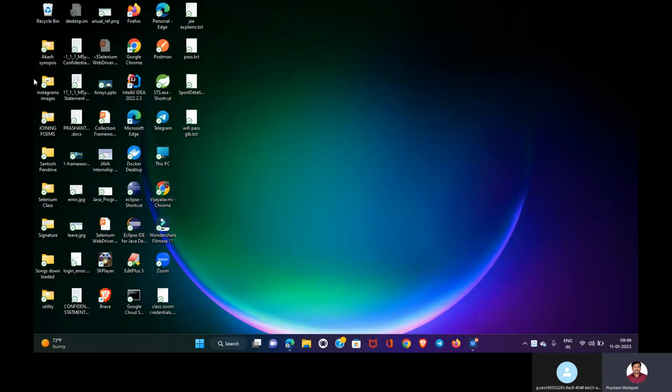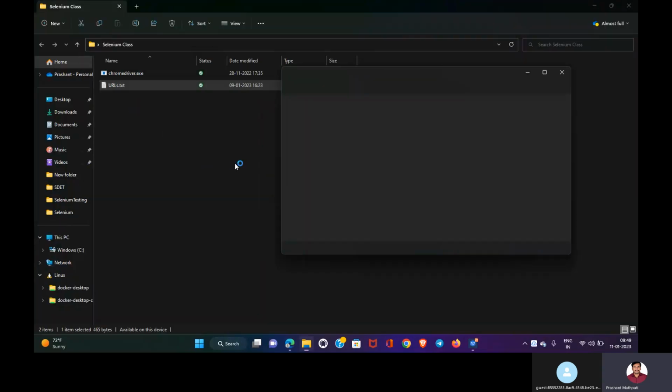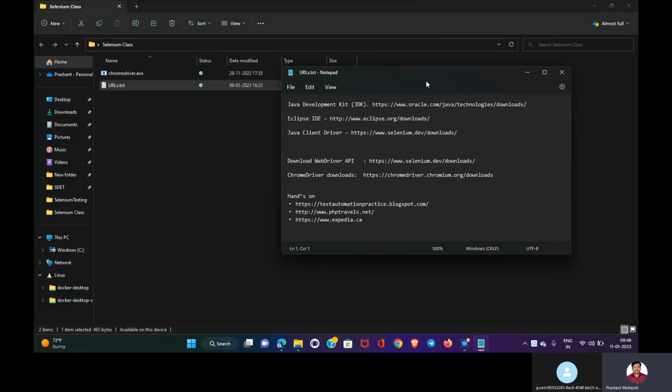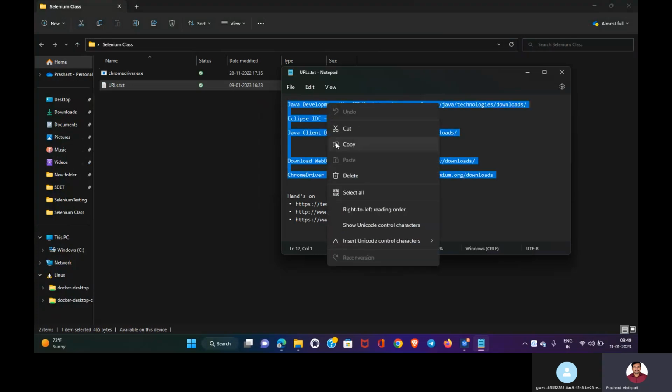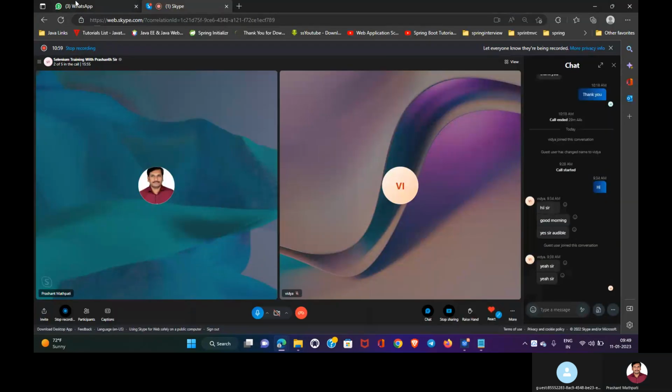So let's go to these APIs. Here are some of the URLs. Guys, I'm giving these URLs so you can download the WebDriver APIs and everything. I'm copying and sending them to you on WhatsApp.